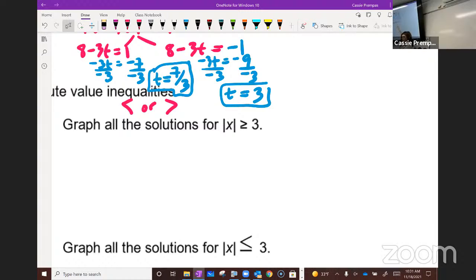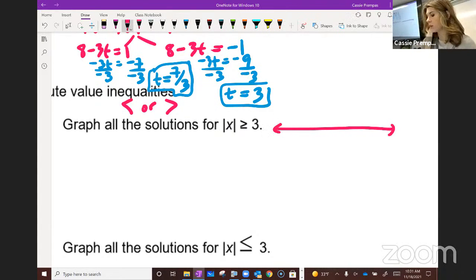Jay, a lot of people are looking at your screen. Do you know the answer? Okay, let's try it. Okay, so go ahead and shade this in. You do want to include 0. And let's see what you guys shade. I'm just going to do a walk around. I want to see how we think about it. Shade all the values that are bigger than or equal to 3 units away from 0 on a number line.